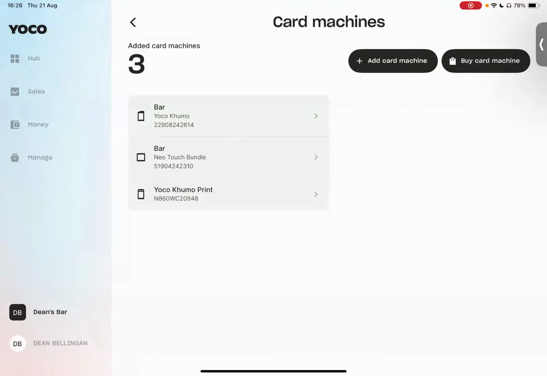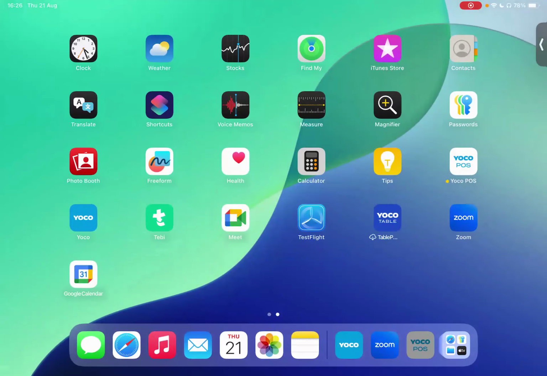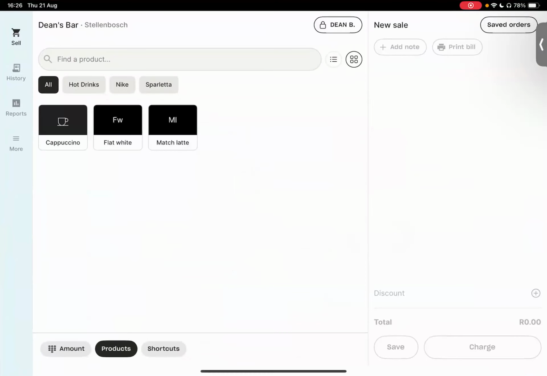We're now going to move on to what the front of house selling experience will look like for you and your staff on Counter. So in this case, we'll navigate to the point of sale app, and you'll see that all of the products that I've created are now showing on the point of sale app. This happens in real time.